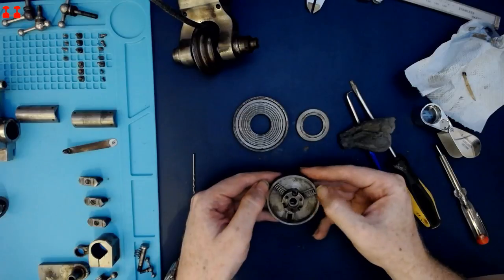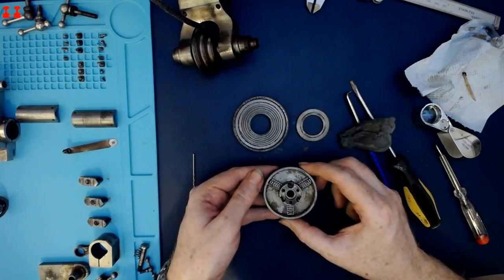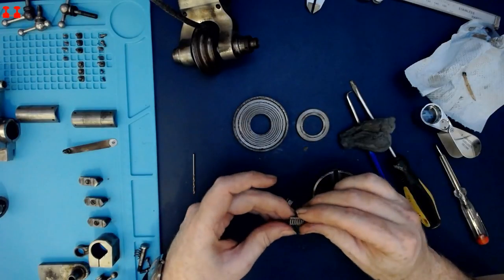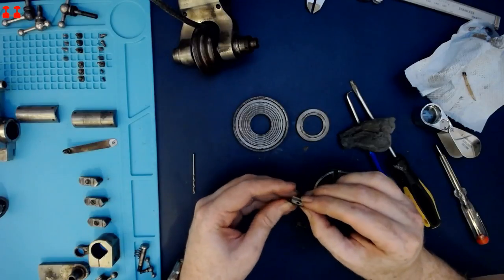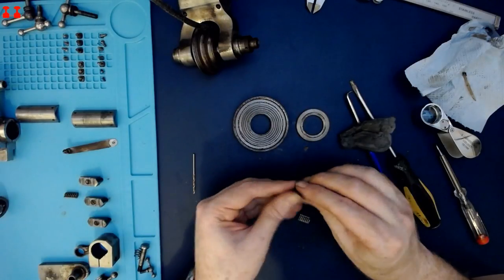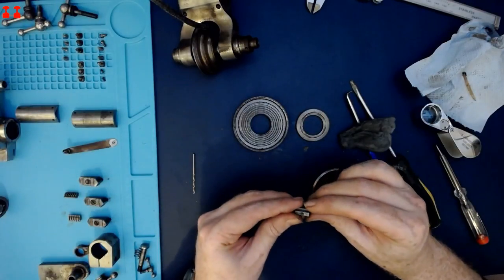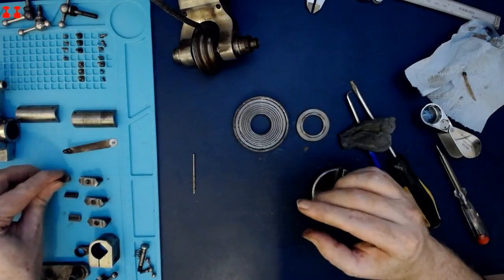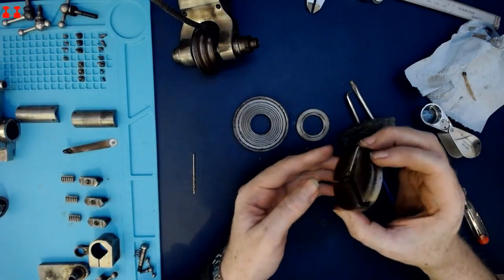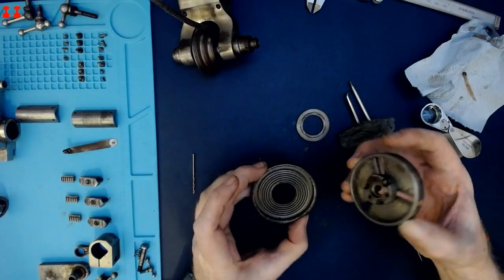So I think the threads would have been better off in their out position. There is a lot of, I think it's mostly brass chips in here. Two. Number three. And number one. The ultrasonic cleaner is going to have plenty of work to do.